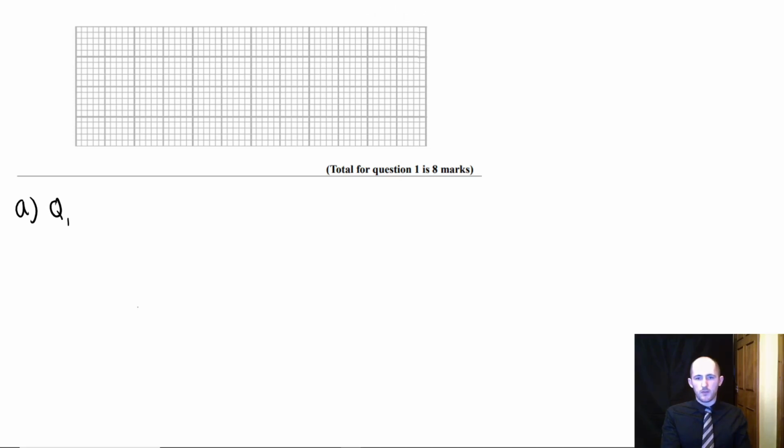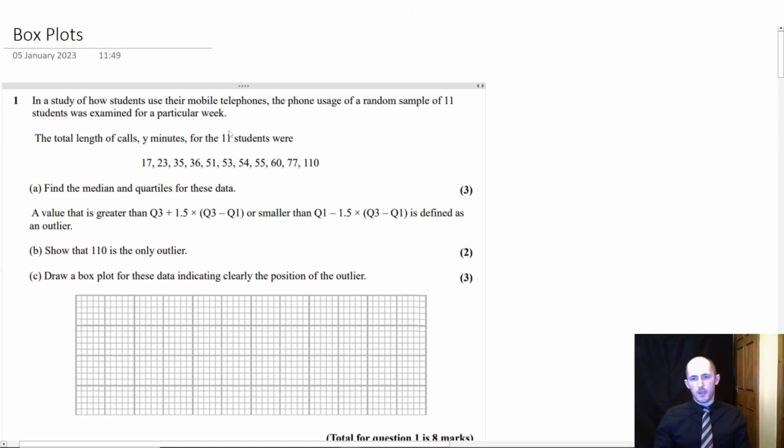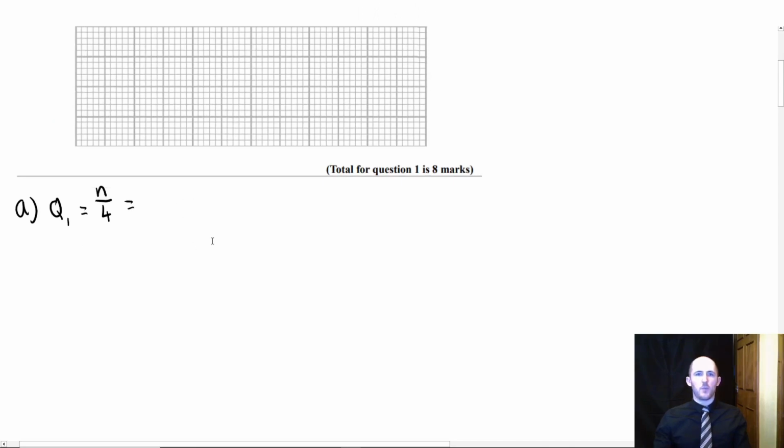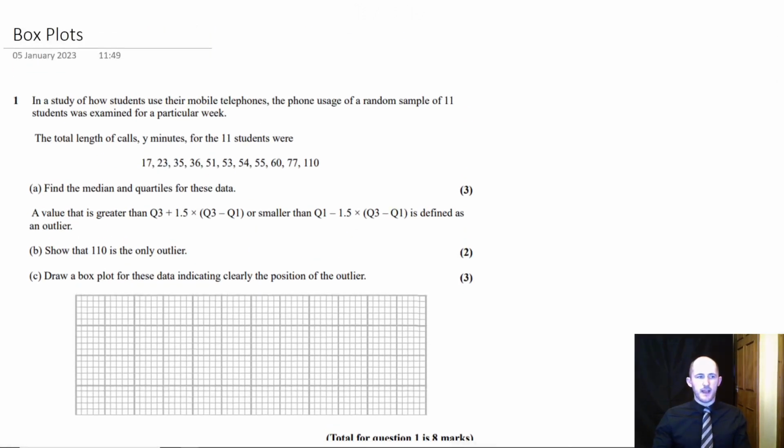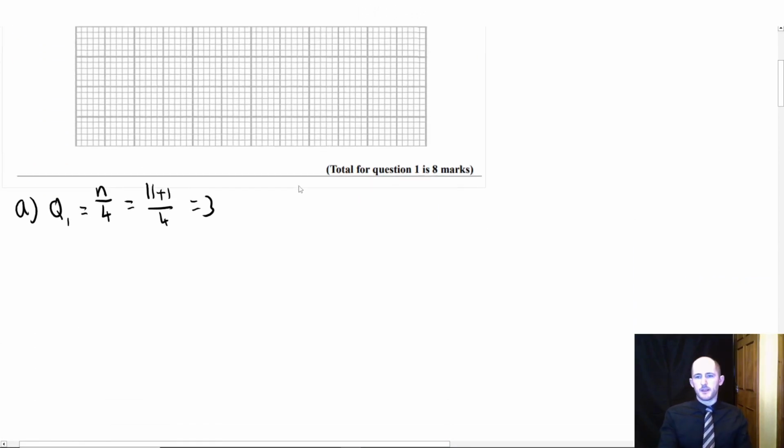To work out Q1, all you need to do is take the number of pieces of data and divide it by 4. Now, if you have an odd number of data, you're actually going to add 1 to this. That's also the same as just rounding up. So in this case it'd be just 3. So all we're doing is looking for the third value, which is going to be 1, 2, 3, 35. And again, we always start from the lowest side. So then Q1 is equal to 35.